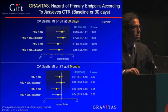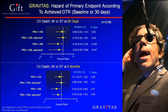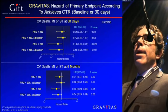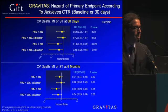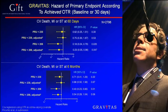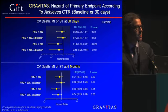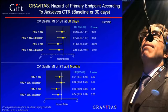We presented preliminary results of a new pharmacodynamic analysis at ACC, with full results being presented this afternoon. If you look at platelet function as a time-varying covariate over the course of the Gravitas trial, patients who had a PRU of less than 208 either at baseline or during follow-up had a significantly lower risk of cardiovascular events at 60 days and at six months, even after correction for other significant covariates. At six months, this relationship was somewhat attenuated, but patients with PRUs less than 208 appeared to have approximately half the risk of events compared to patients with PRUs greater than 208.